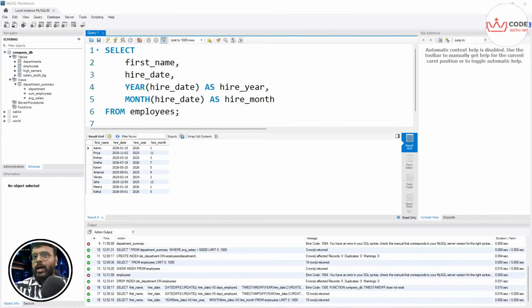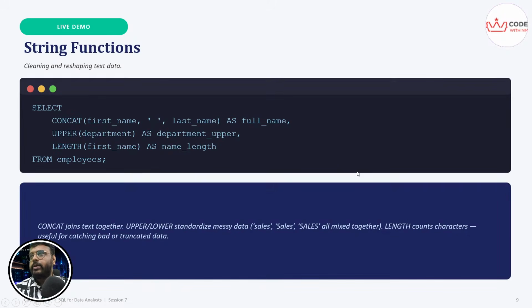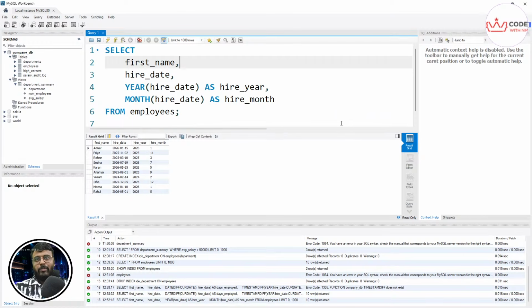No worries. If you are all back and you understood, let's continue with the next topic, which is nothing but strings. Let me show the PPT first. Okay, and it's easy. Finally, string functions for cleaning and reshaping text data, because up till now we have just seen numbers. But what about textual data? Because in the real world there is much more textual data. Yes, Karthik already knows about it: upper and lower, but there are more. There are length, there is concatenation, and I think you have learned all this in Python, Java, C, and many other programming languages.